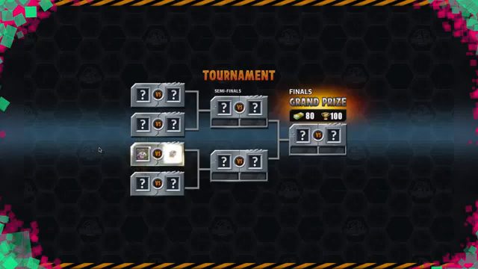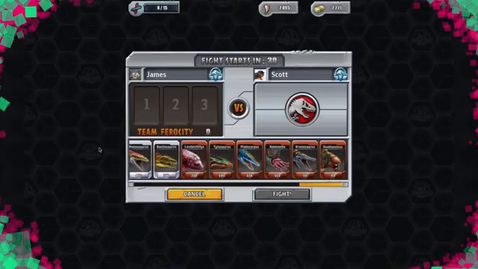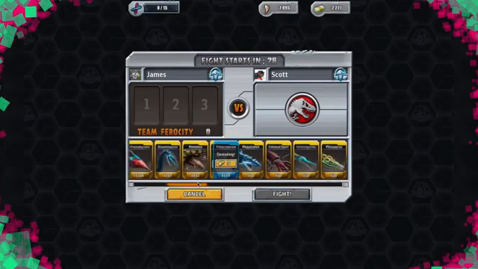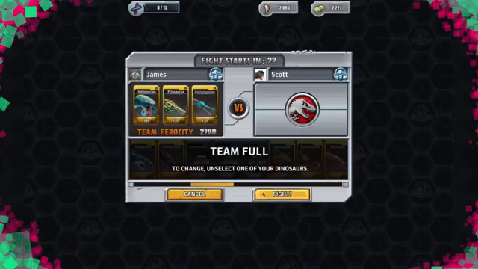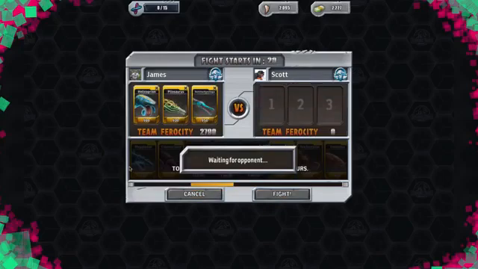You know, I wonder what the game would be like if once you selected the dinosaurs or creatures, it would just automatically make you win or lose. It would be very interesting. You know what? Let's try that. Let's put in Dodo. Okay, would we win?